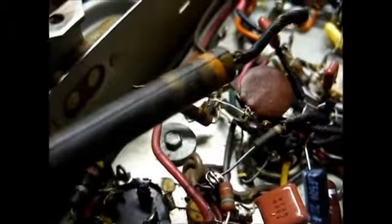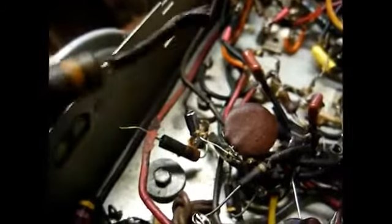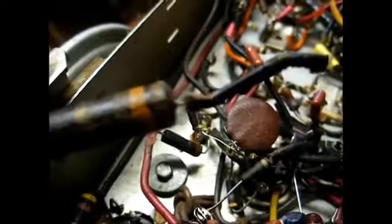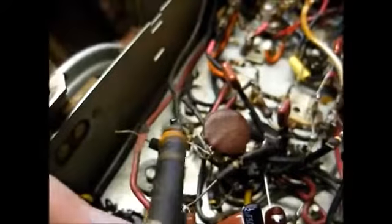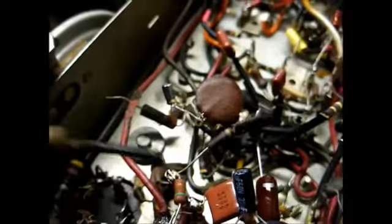Okay, I want to show you something regarding resistors. This is the resistor going to the filter capacitor off of the rectifier diode. Schematic calls for 150 ohm, 1 watt. This is 130 ohm. I don't know whether somebody had replaced this or whether this is a production change, but it really doesn't matter. Well, mounting the new filter capacitors, the way I'm mounting them, this resistor was a little bit too big to fit where I needed it to fit.